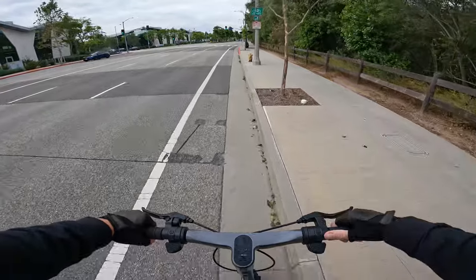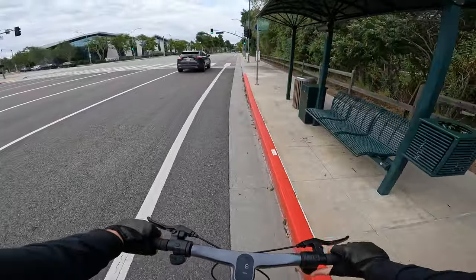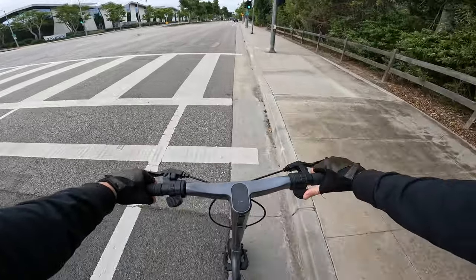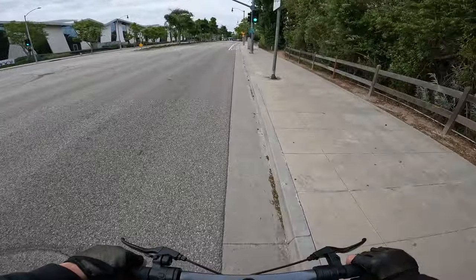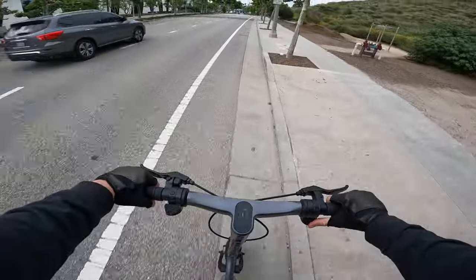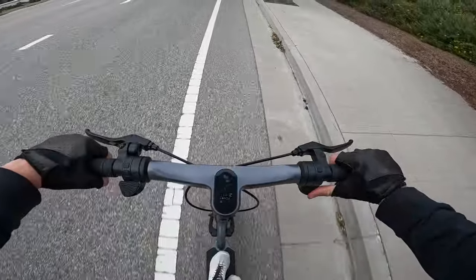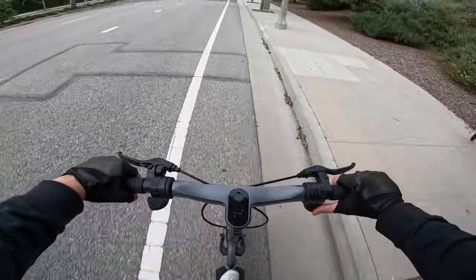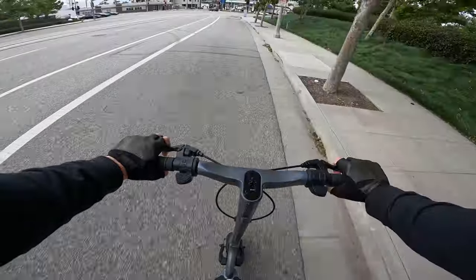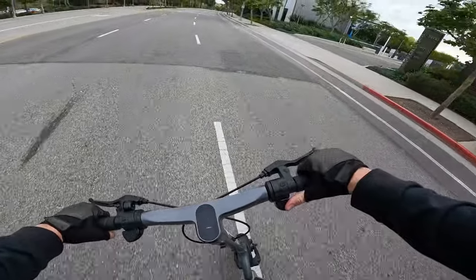Before going off-road — let's try eco mode. Eco makes it super mild, like a baby could ride this — doing about nine miles an hour, you could probably get 100 miles range at this pace. Green mode gives a little bump in power up to about 20 mph. The fuel efficiency shows green in that mode. Once you try max mode though, it's a little addicting. Let's whip it around — these little wheels are so nimble.